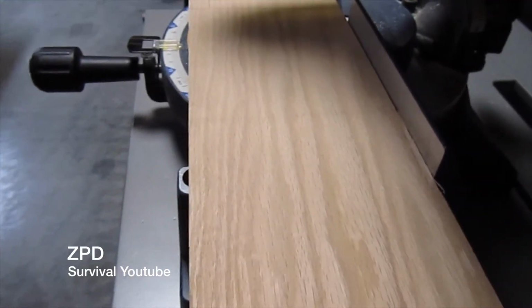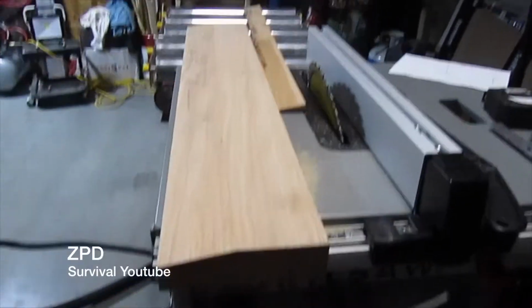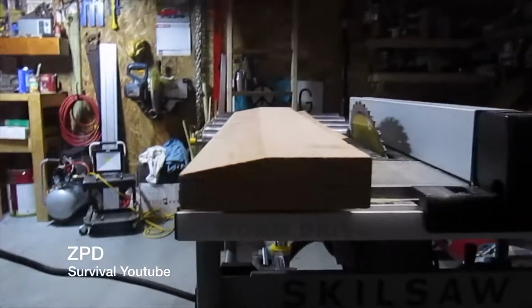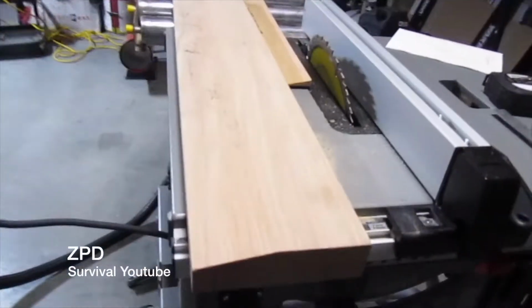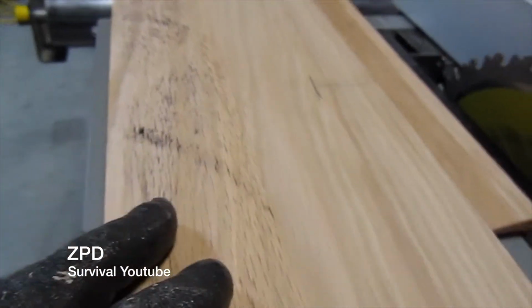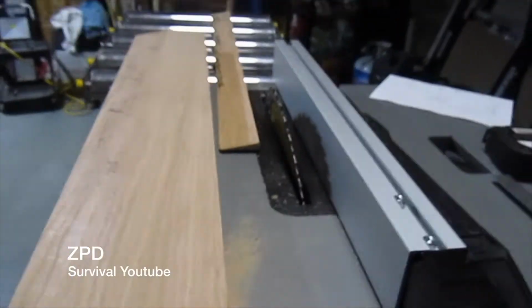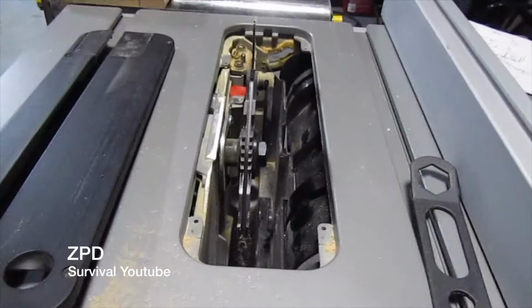You know, they say 6 by 2. That's exactly what we need. That went rather good. There's our first cut. We'll have to sand that down, smooth it out a bit. It's a little bit of blade burn on there, but yeah, now we switch over to the dado.